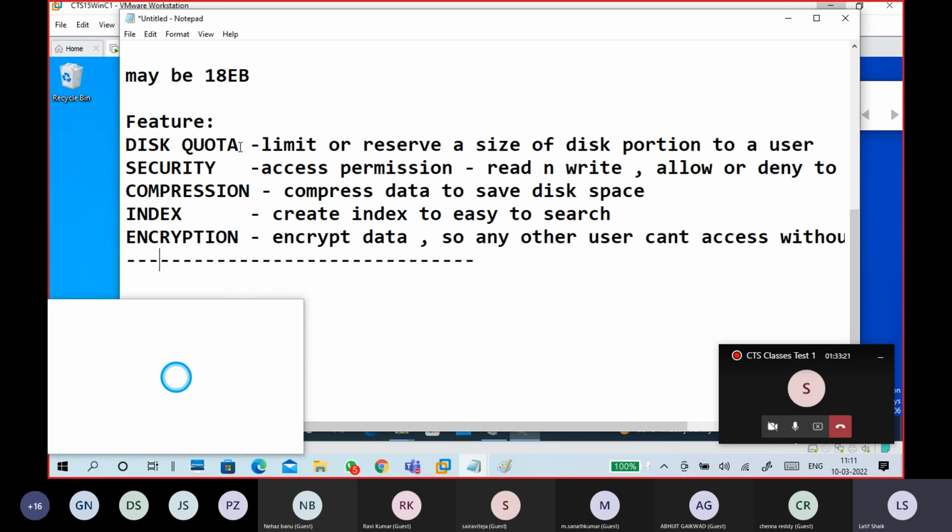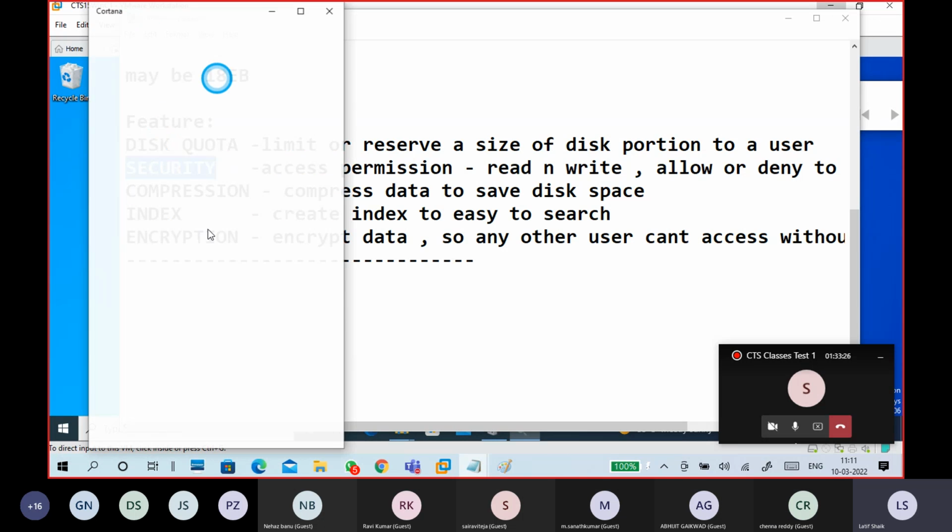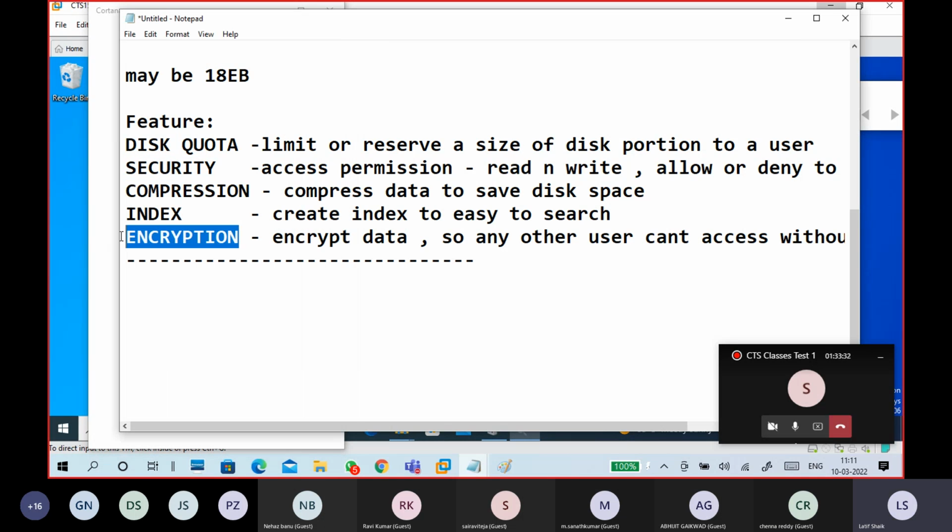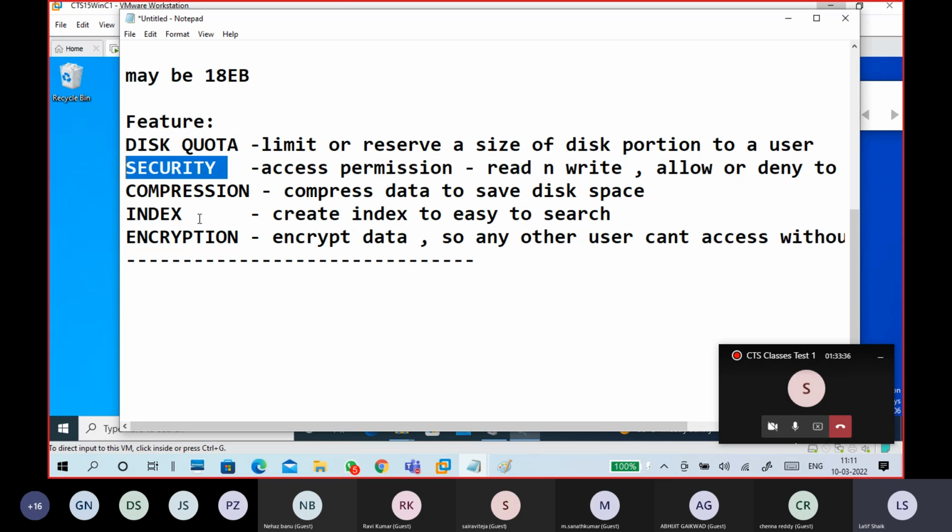Each one is one practical. Out of these, I will show you quota, security, and encryption after a small break.